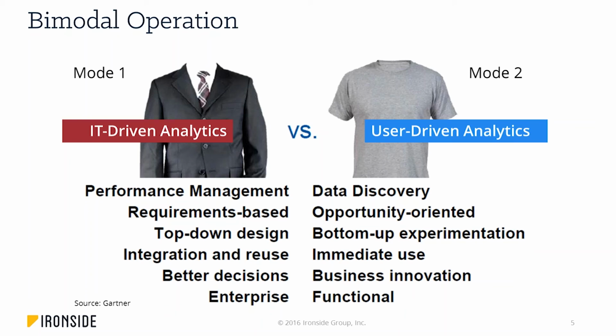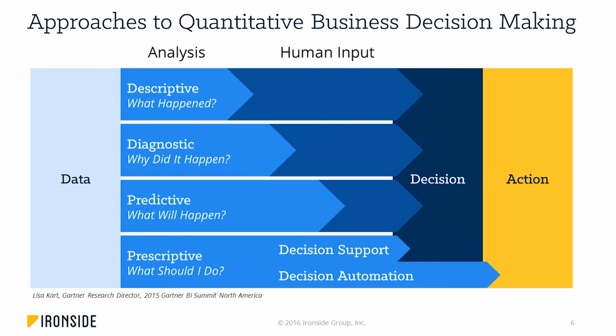Okay, so when we think about approaches to quantitative business decision making, we agree with Gartner in that there's kind of 4 modes for this. And we might in some ways think of this as a maturity curve of sorts. So let's start at the top. Let's consider this in the whole. We and our business users are faced with a set of data on which we need to make decisions and take action. And how we get there differs along these steps in the maturity curve.